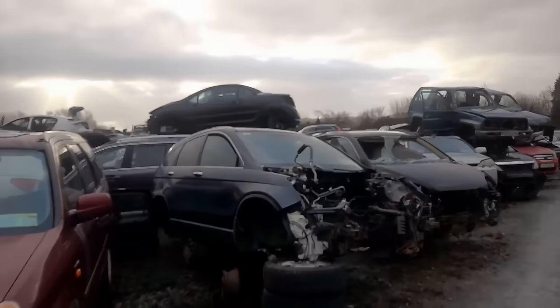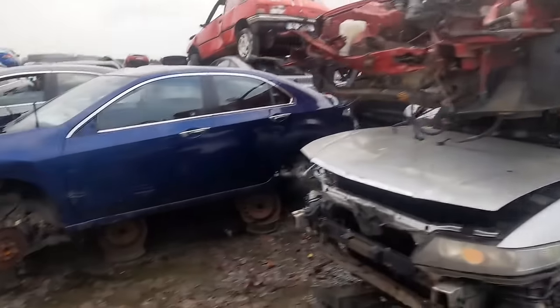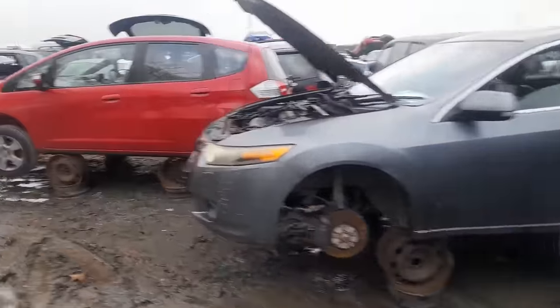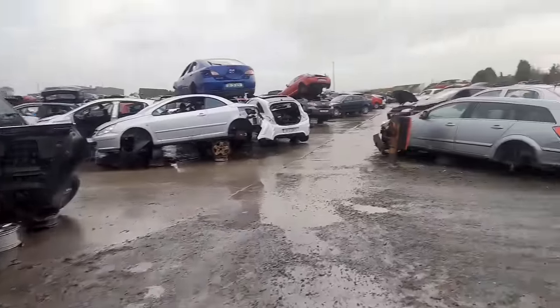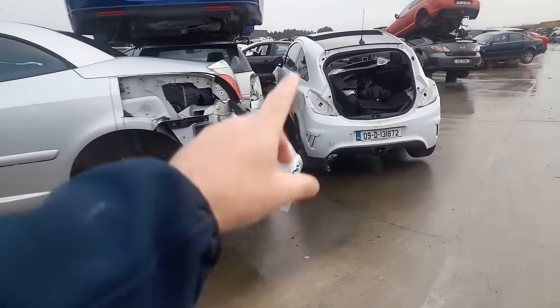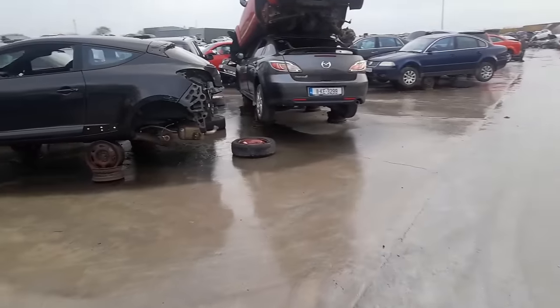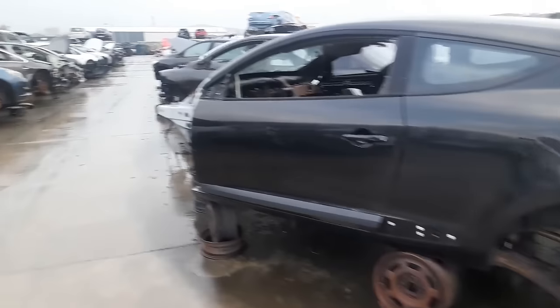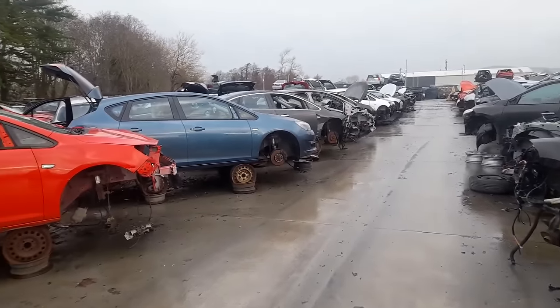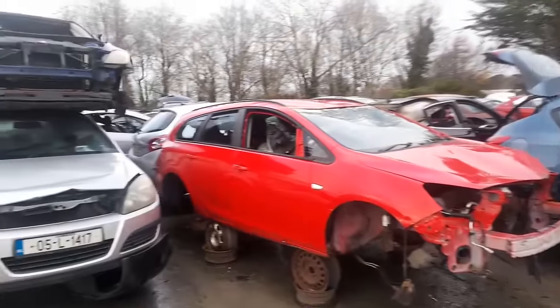There's yards and yards and yards - we're going to turn the camera and give a small walk down through it. Look, there's yards of stuff. There's Astras, there's Hyundais, there's Hondas, there's Volvos, there's Volkswagen Golfs - everything you can imagine is here. There's Astras, there's Mazdas. Look at the pieces - a piece robbed off that, back door gone, bumpers gone, engines gone, front struts gone. Wheels gone - look at the lines and lines and lines of cars. There must be the best part of 2,000 cars here.